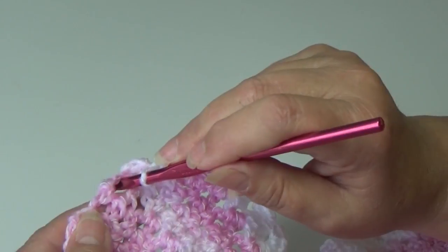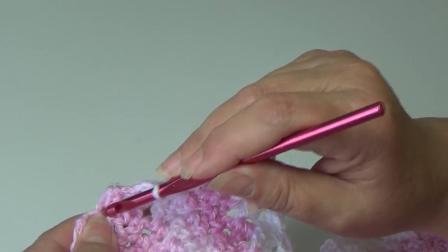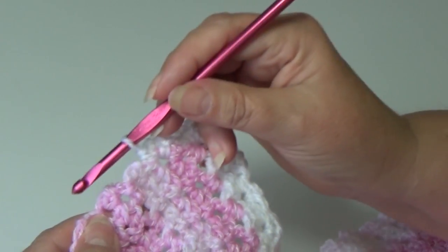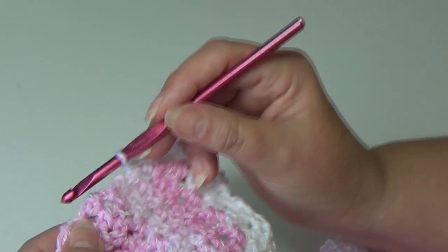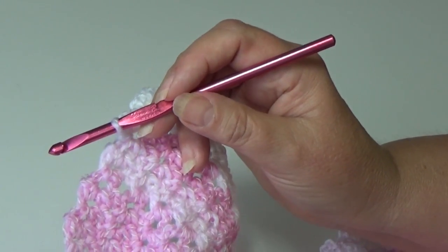Skip the next row end stitch and work a single crochet, chain two, single crochet into the next. Repeat that over to within the third row end stitch, and I'll meet you there.